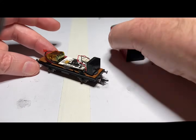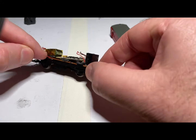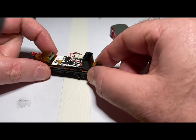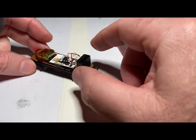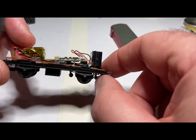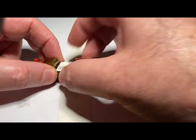Righty-ho, so just using some blue tack to hold all the components in place, and just keep the wires back as well. So I haven't cut the wires for the Stay Alive. They're quite long in this application, but it's one less thing to do. Speaker is all cured around there, so that should be fine. I say all the bits and pieces are just held with blue tack, so easily removable if they need to be.